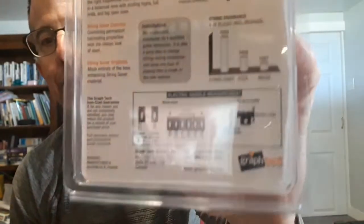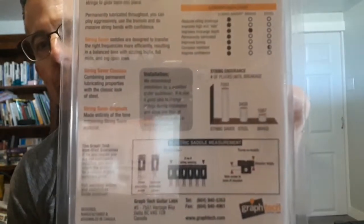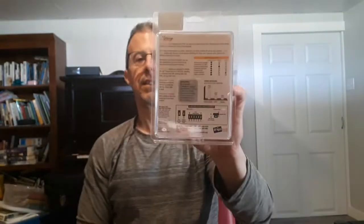But anyway, they say the steel saddles, you'll get on average 3,458 string plucks before breaking a string on a saddle. But on the string saver saddles, you get on average 7,093 string plucks. Right? That's a pretty impressive graph there. Imagine having that job, testing. Anyway, I think that's a bunch of crap. I don't think that's true.